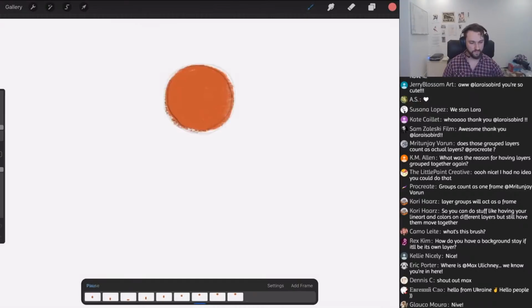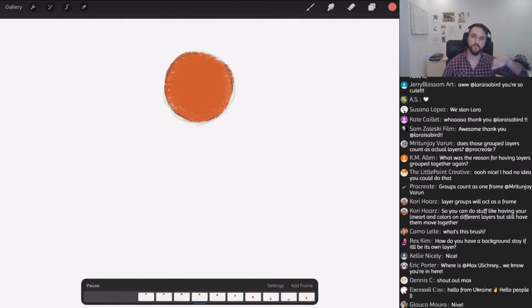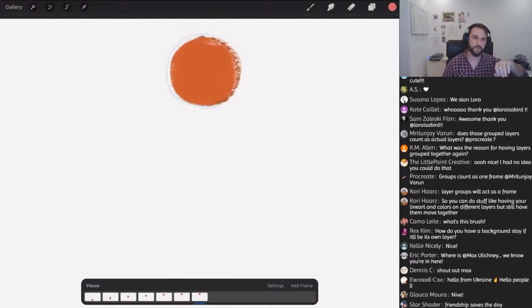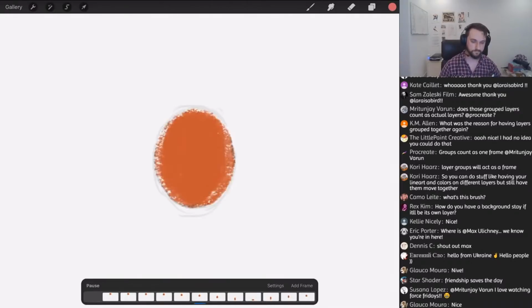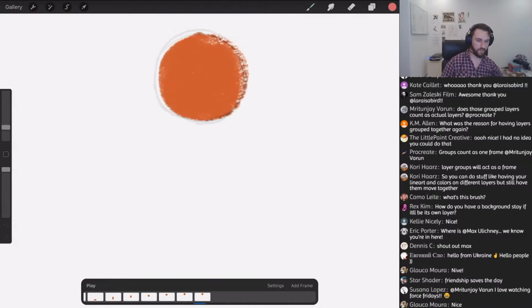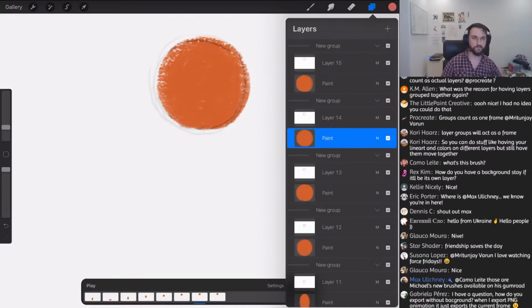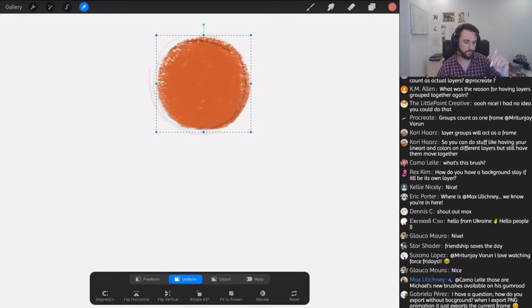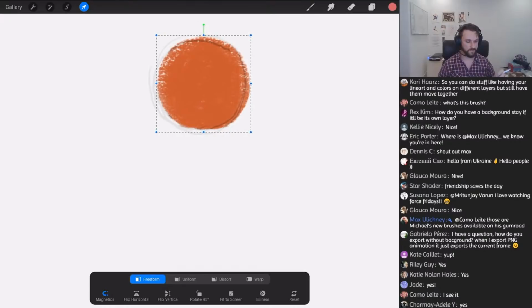So the reason why this is out of sync a little bit is because at the top it looks like a couple frames are moved over too far to the right. You can see that, right? Can you guys see that in chat? Okay. So what I'm going to do is I can see that it's not quite lining up with my line there. So I'm going to hit the layer that I want to move, which is just the orange layer. I'm going to hit this arrow right here, which is the transform tools. I like to keep it on freeform and magnetic.